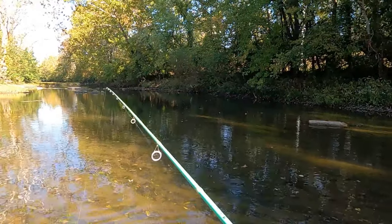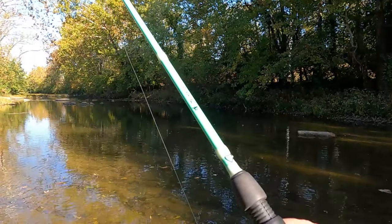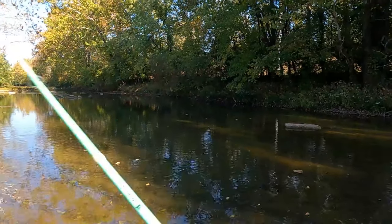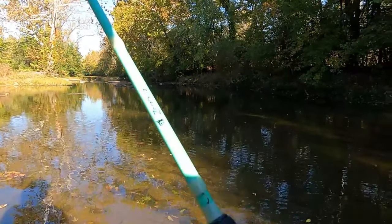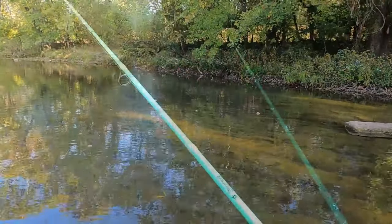Okay, so I think I had a bite right there. Ooh, nice cast under the tree. Oh, I'm in the tree, never mind. Oh no, I'm gonna blow the spot up. Here it goes, I thought I had the best cast. And I was in the tree again. All right, I'm gonna have to blow this spot up and get it undone. I'll see you in a minute.